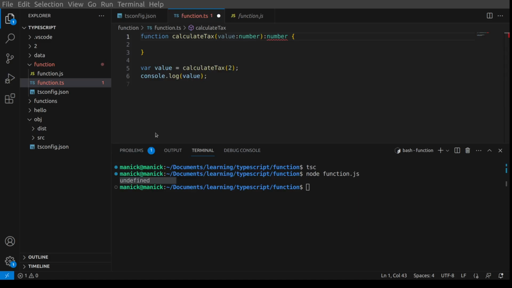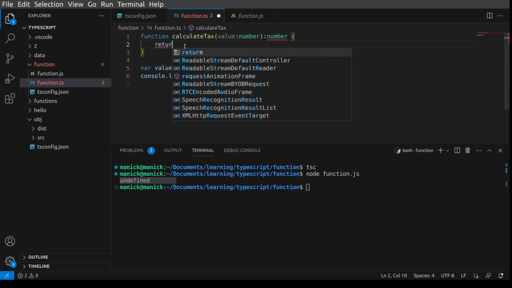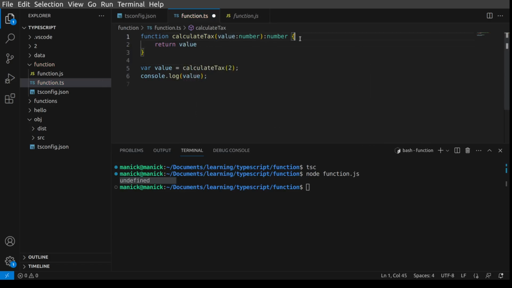You have defined one function that has a declared return type number, but that is not one of the following, because it implicitly returns undefined, void or any, but you have defined number. That's why you must return the number data type. So if I return our value, now the warning is gone.